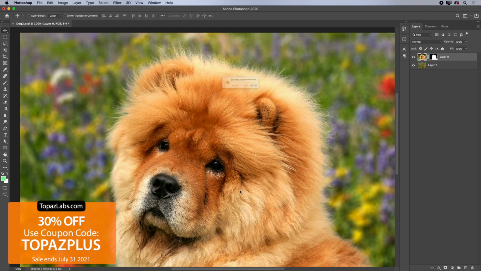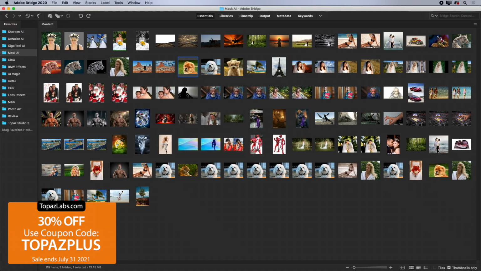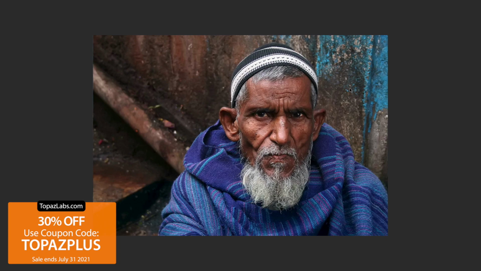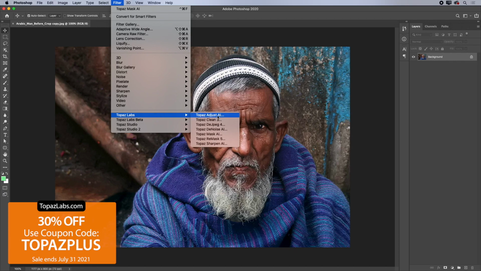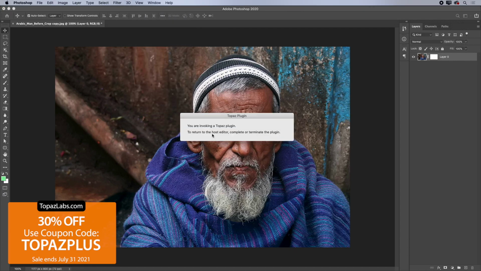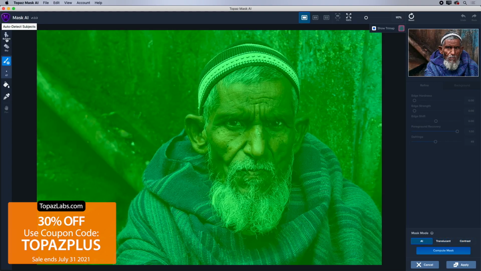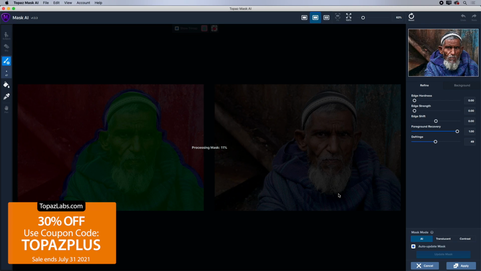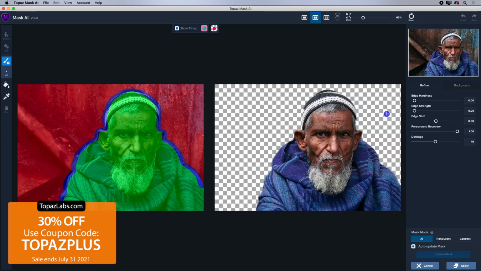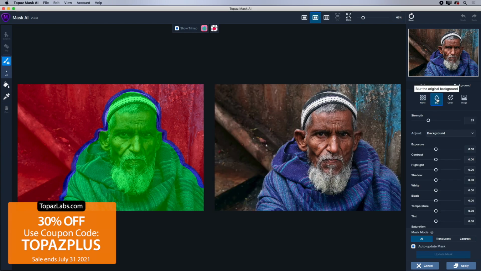Let's try this again, but this time around, let's do it with the new AI capabilities of Mask AI and some of the new features in Mask AI that will help you blur the background. So let's start out with this photo here. You'll notice how the background is a little too close to our subject, and that's why there's a lot of details to the background. So when we take this photo into Photoshop, this time around, instead of manually masking our character, we're going to choose a new option, which is called Auto Detect Subject. I'm already done. It has already perfectly found a mask, and it's going to, of course, isolate our subject away from the background.